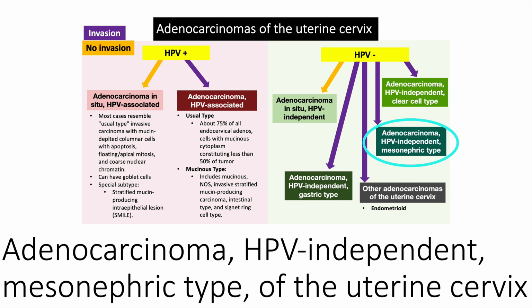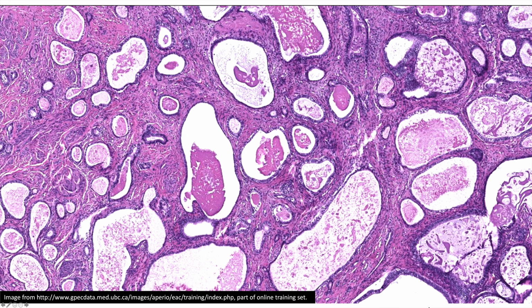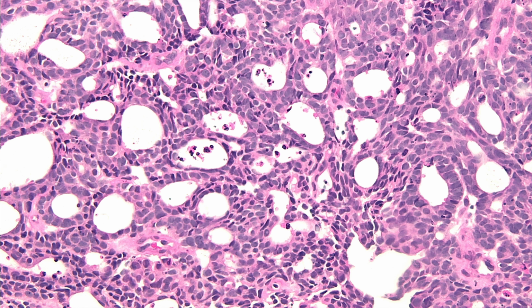So now we'll cover the HPV-independent adenocarcinoma of mesonephric type. These are thought to arise from mesonephric remnants and can show a spectrum of histologic changes, including ductal or more endometrioid-like or a tubular pattern. A characteristic finding are these dense eosinophilic luminal secretions, similar to that noted in mesonephric remnants, actually. And these tumors can show overlap with many other lesions, for example, endometrioid adenocarcinoma. A helpful feature can be expression of GATA3 in some tumors and negativity for estrogen receptor, and p16 should show non-diffuse staining.